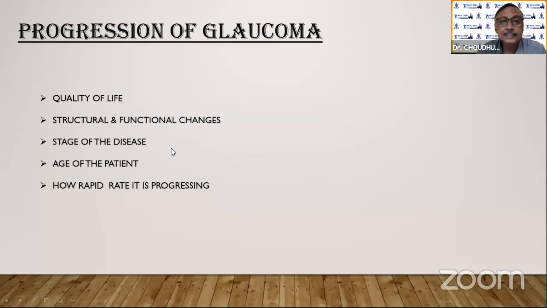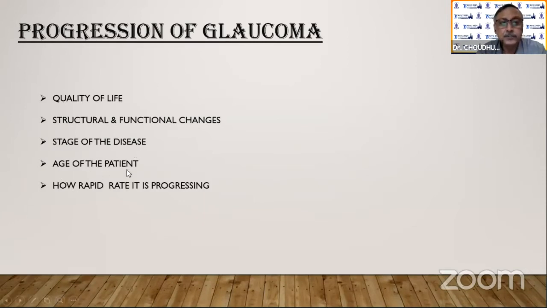Because of the stages of the disease: mild, moderate, or advanced. If the patient is in an advanced stage with lots of complications, is a senior with comorbidities, or cannot afford other options, in these types of cases I sometimes go for the trabeculectomy. Even in an early, younger patient with advanced stages, I prefer to go for the trabeculectomy because it gives a more standardized outcome, except for the complications.